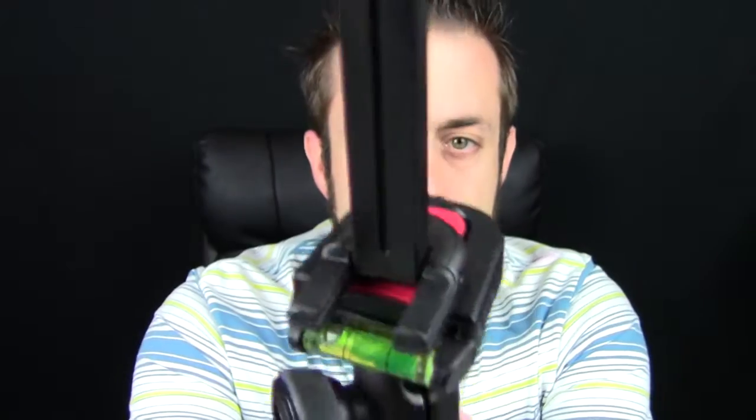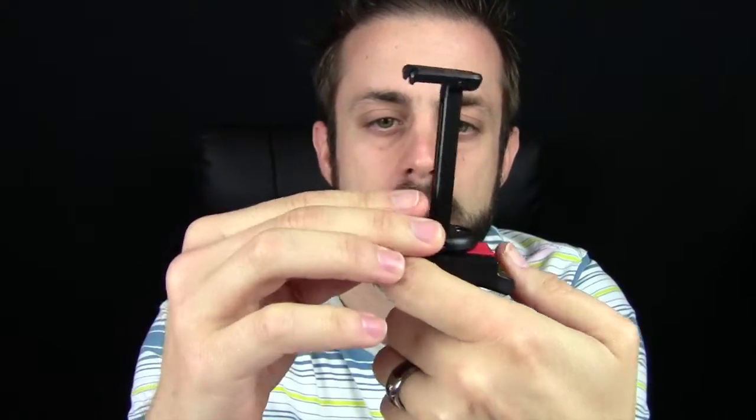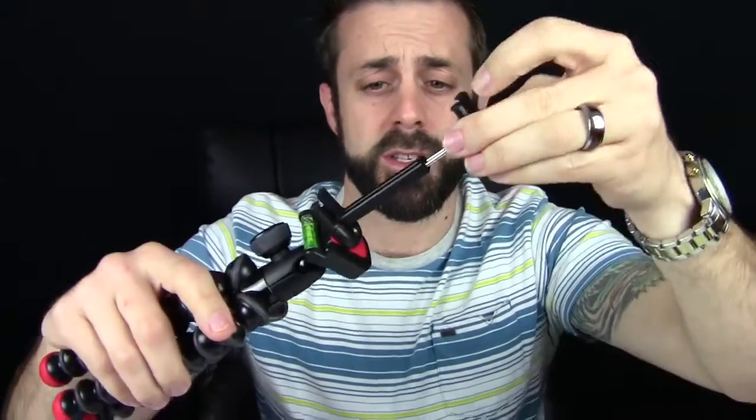You can just see how that mounts in — screws right in place. I could swing this around either way. I really like the versatility and usefulness of something like this, because I know if I'm going to use it, it's going to stay in place. I don't have to worry about my phone falling off the mount and getting damaged. iPhones and Samsung Galaxies are expensive — 600 bucks or more — so protect your device and use a good mount.